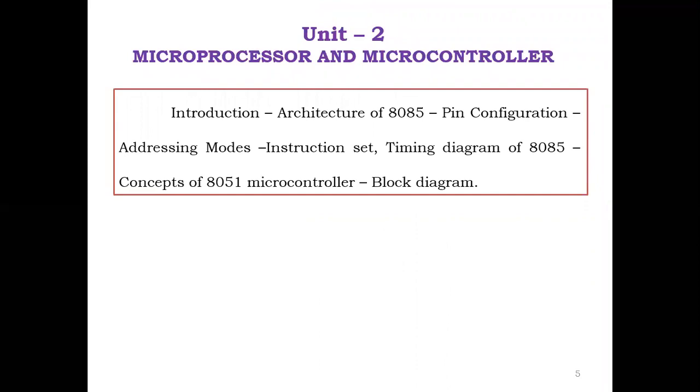Unit 2. Okay, last class we discussed the introduction and architecture of 8085. We discussed different kinds of functional blocks of 8085, the applications of 8085, and the significance and features of 8085. Today we are going to see the pin diagram of 8085. What are the different kinds of pins available in the 8085 and the function of the pins of 8085, we are going to discuss.